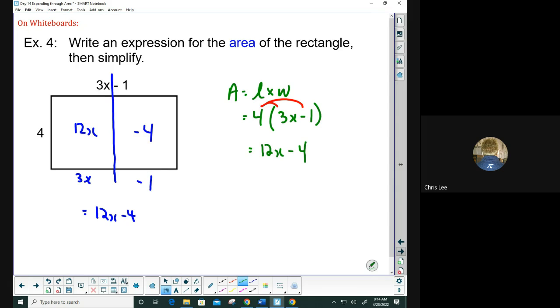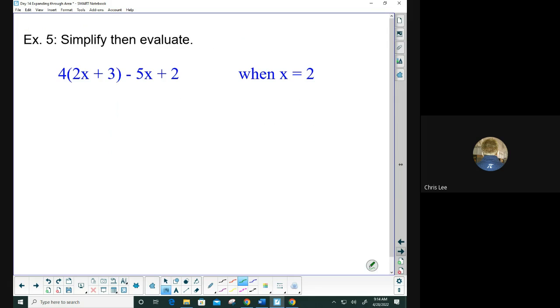Is one method better than the other method? No. The only thing we're probably going to eventually want to recognize is that if we use the area model all the time, sometimes the numbers get really, really big and it's hard to draw an area model, okay? But we can use both right now. All right, here's your last one up on the whiteboards.